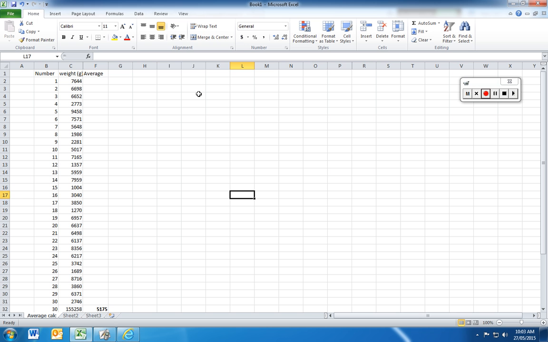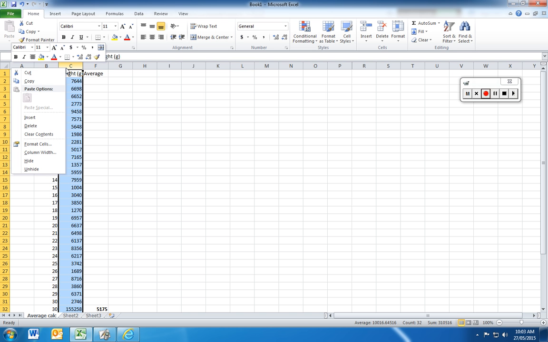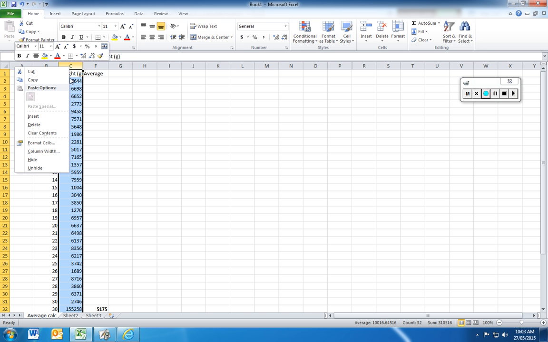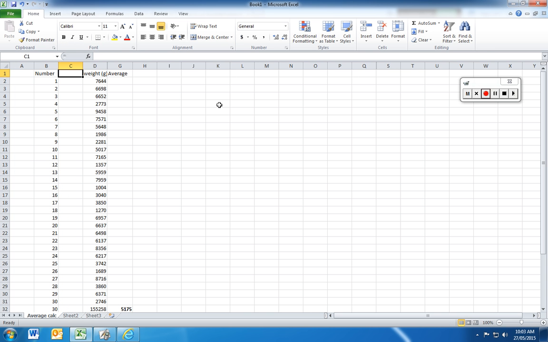Alright, but I actually want to bring in another column without directly modifying the sheet, so not having that copy and paste and move things around. I want my number of fish, I want my weight, but I also want now a length in there, right? So I go back up to the column where I want to insert a complete column. I want a complete data set inserted there. I can just go insert, label it as length, alright, and then I've got a column there that I can now utilise without actually having modified anything down here.